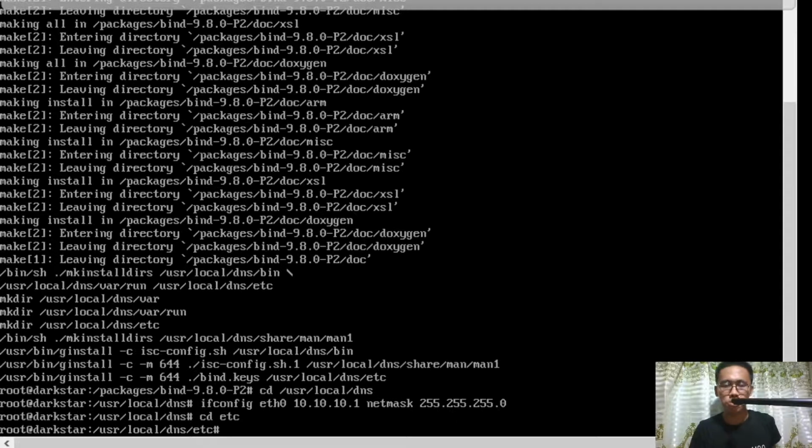And let me introduce this Pico. Pico is the virtual machine's text editor. So let's say Pico named.conf.